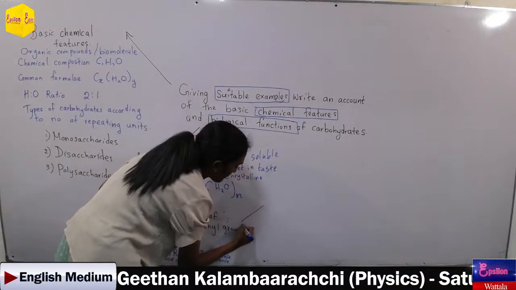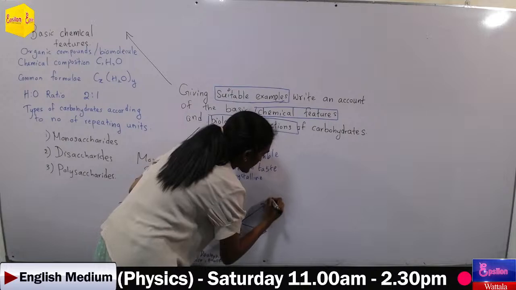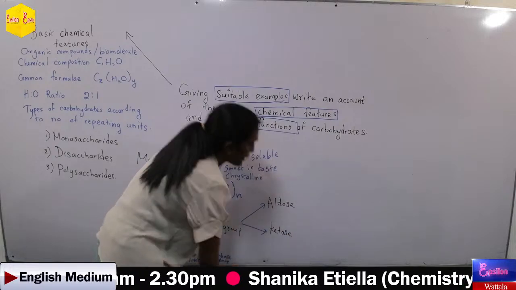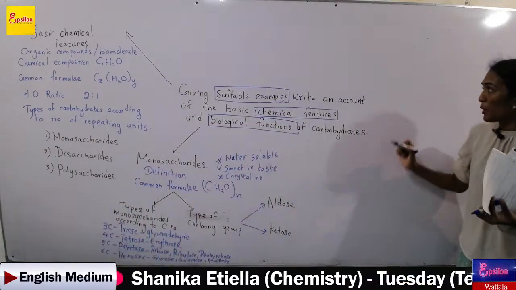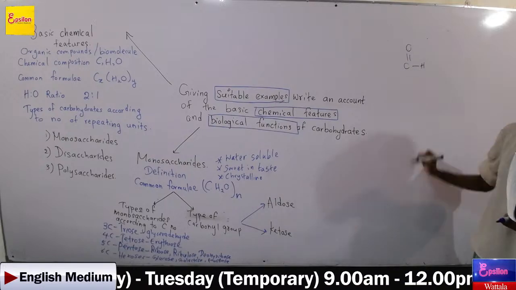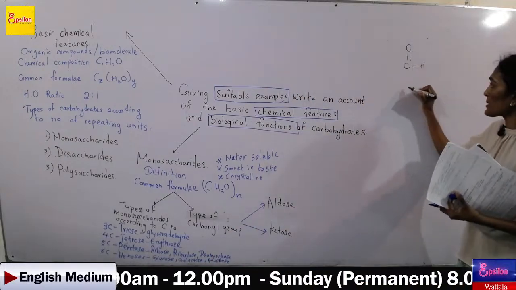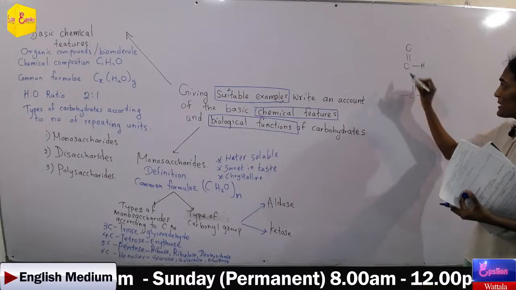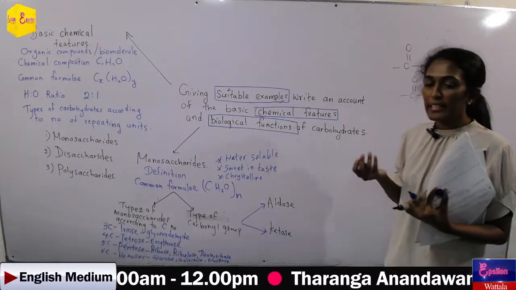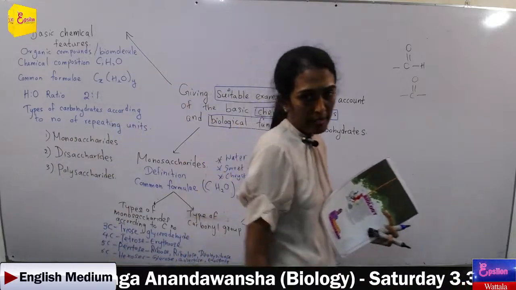These monosaccharides can be divided into 2 categories. What are the 2 categories, children? Aldoses and ketoses. Those who were not present, I will tell you what it is in a short form. Aldoses are having C double bond OH group in their structure, and these ketoses are having C double bond O like this in their structure. Okay, so you don't have to remember this really well, but the chemistry behind that I explained last day. If you want, you can go through the last day recordings and see.